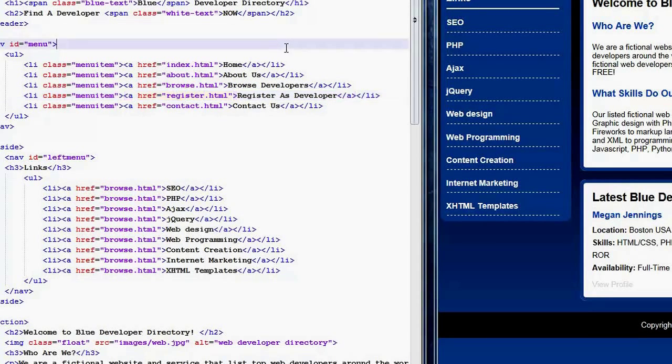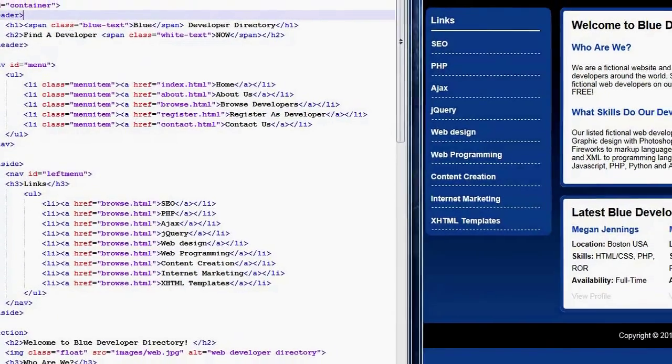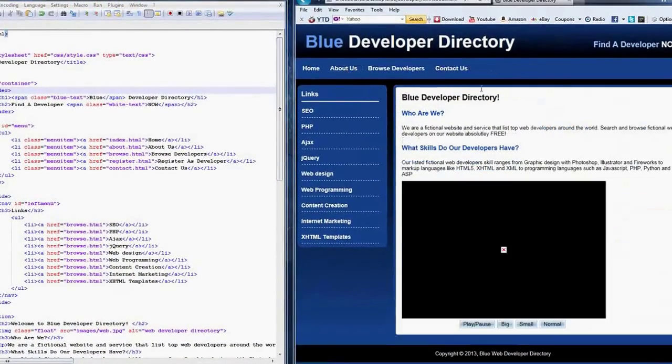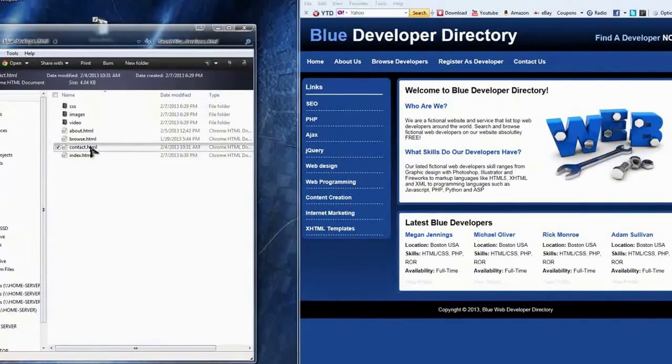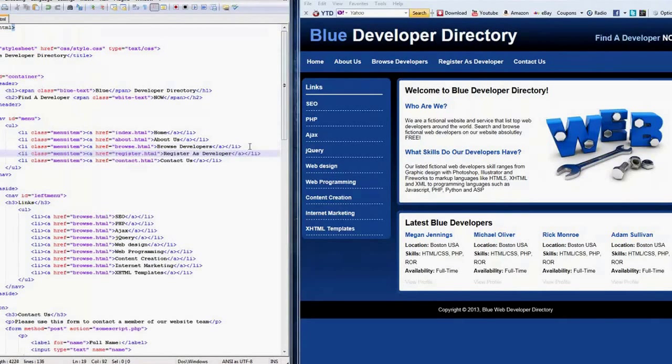register.html. Now, this is just the index page. I'm actually going to copy this and paste it in all the pages so that we don't only have this on. First of all, I'll save it and reload, and you'll see the link here. But if we go to the About Us page, it's gone. So I'm actually going to go into all the pages and add that link to the menu.